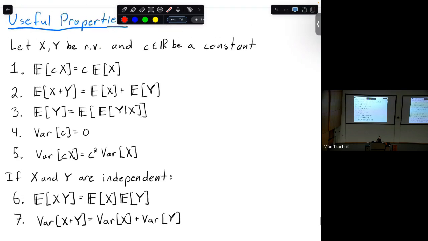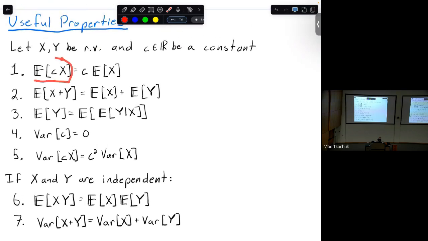So it turns out that if you have the expected value of a constant times a random variable, where C is just some number, a constant, you can take the constant outside. That should be obvious, right? If you write out the expected value, it's a sum of things, and a constant can be taken outside of the sum. If you have the expected value of 2 random variables added, you can break it up into their individual expected values. Also obvious, because the sum is what is called a linear operator. So if you have the sum of 2 things, you can break it up into sums of the other things. And same with the integral.